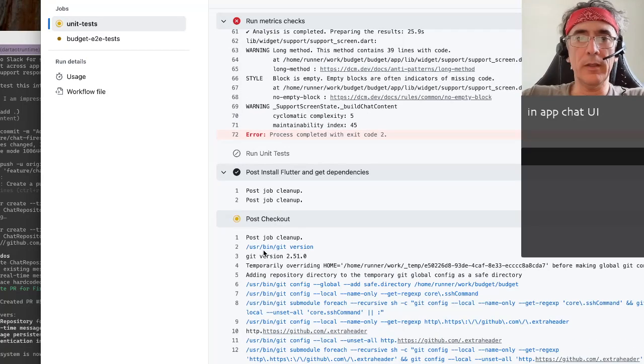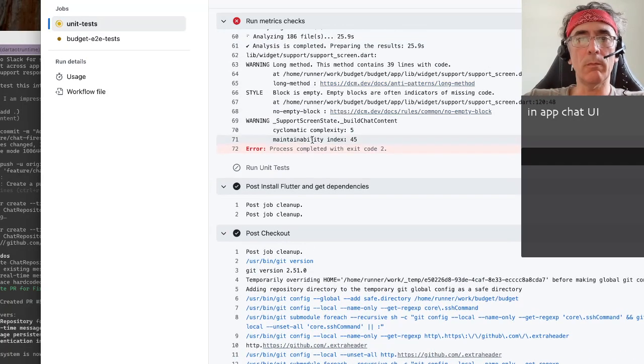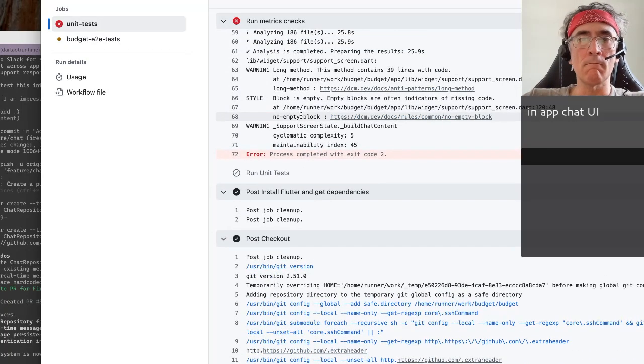Yep, I see failure. Block is empty, support screen 120.